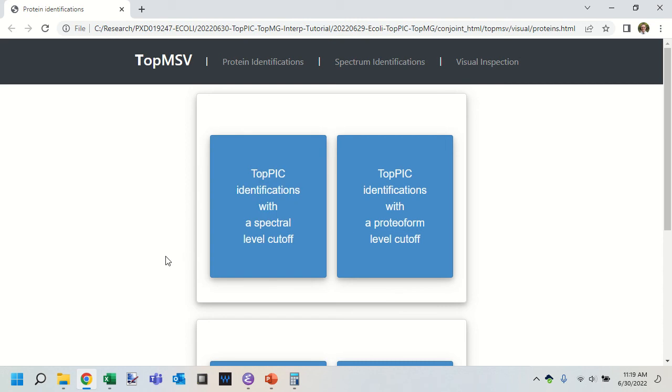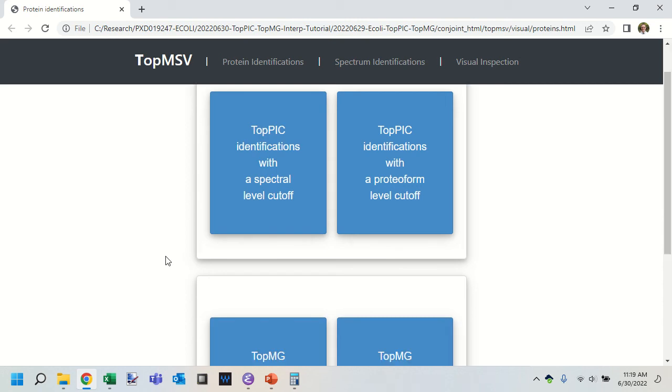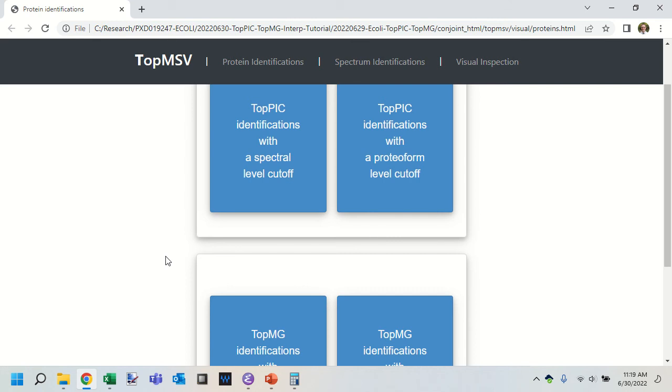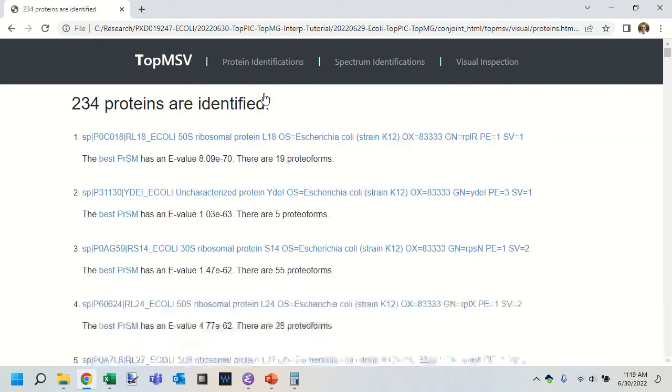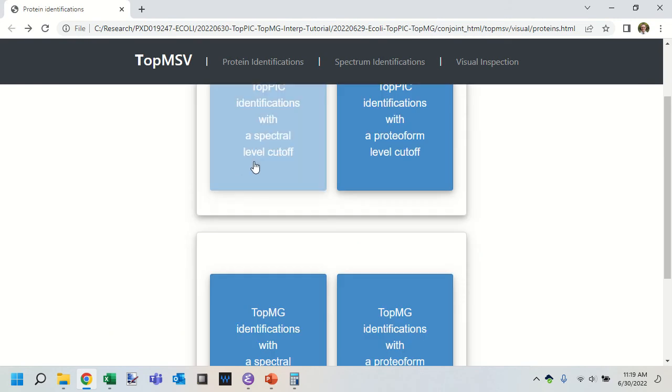We see that TopMSV is already designed at a high level to allow us to look at the identifications from TopPIC and TopMG. The software will always expect that both of those reports are present. And if you haven't run TopMG, just don't click on this option down here because there won't be anything to see. But we can go ahead to open our TopPIC identifications. I'm sorry, in this case, I specified that I wanted to look at PrSMs, at spectra that have been identified, rather than at proteoforms themselves.